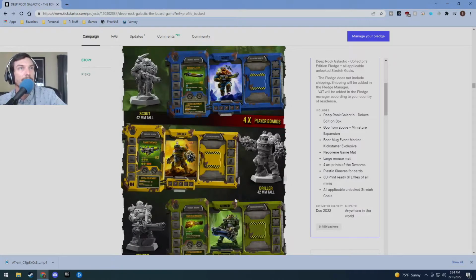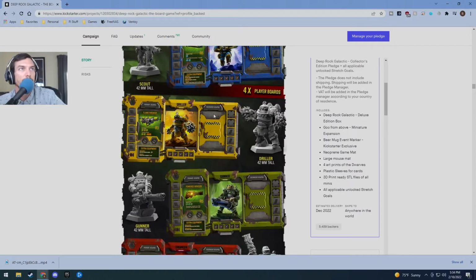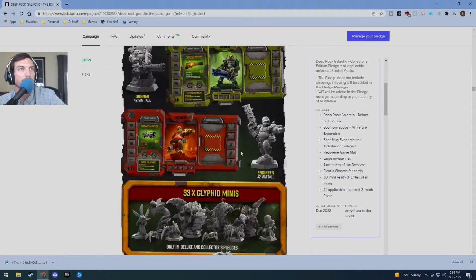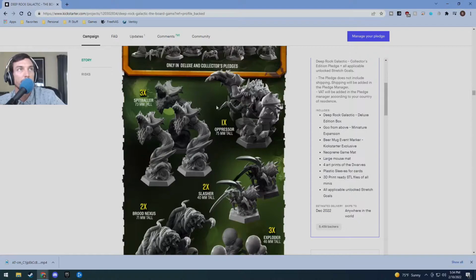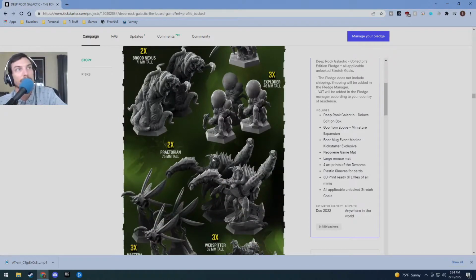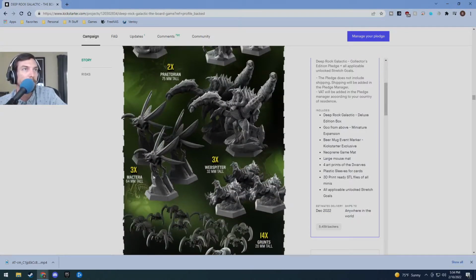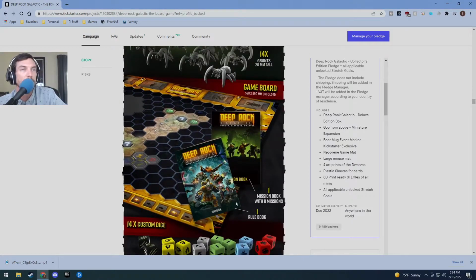All right, so this is what would come in the box. You get your minis, you get your dwarves, you get your cards. If you get deluxe and collectors, you get minis of all of these guys: 1 oppressor, 3 spitballers, 2 slashers, 2 brood nexuses, 3 exploders, 2 praetorians, 3 Macteras, 3 web spitters, and 14 grunts. You get your game board, you get your mission book with 8 missions.